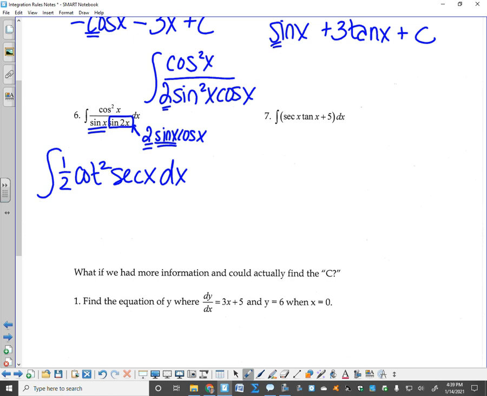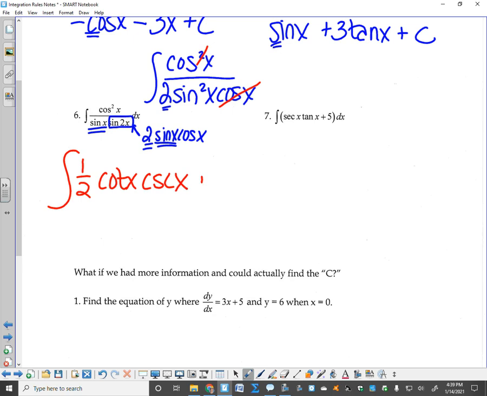So let's back up a little bit. Let's go back up here to the top and let's reduce. How about that? Now let's try 1/2. I have a cosine, I have an unbalanced fraction. I have a cosine over sine, that's a cotangent. And then I have a sine on the bottom, that's a cosecant. Ooh, and that is something. There we go. That is the result of a derivative. Okay, so now we're cooking.